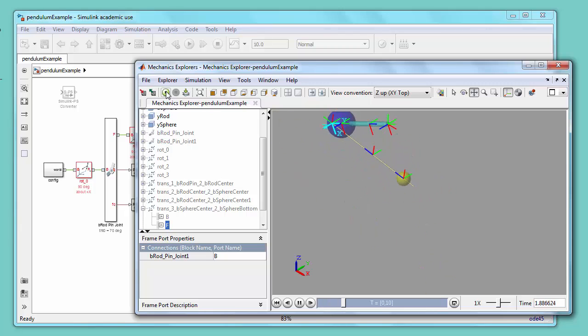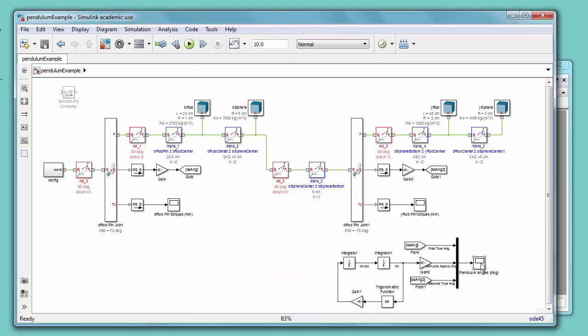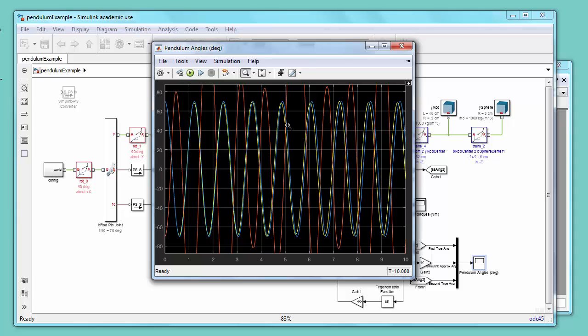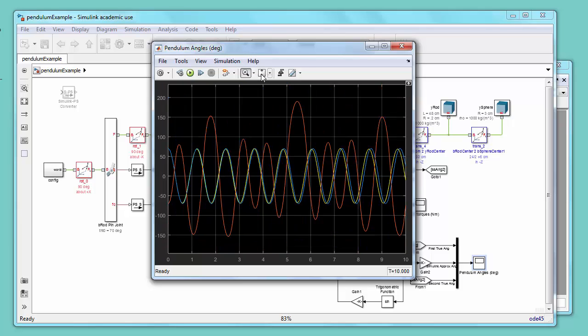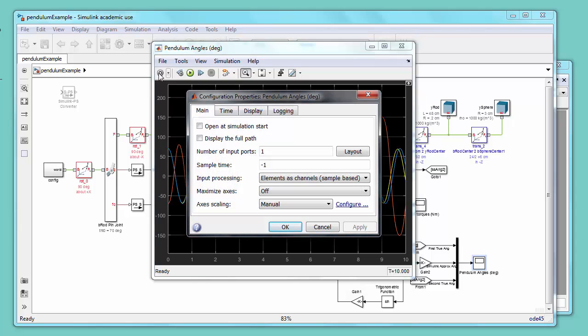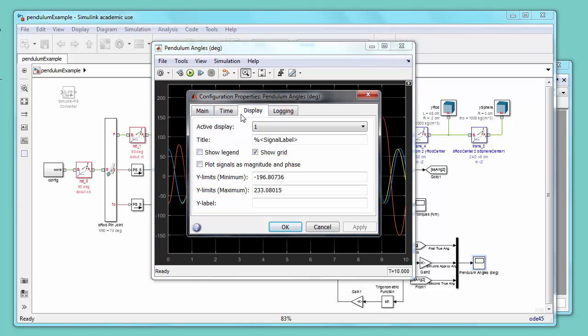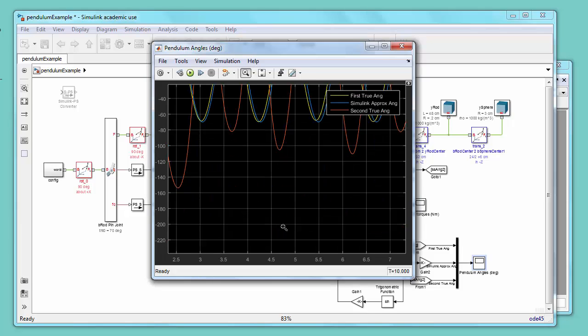Oh, look at that motion. Some crazy stuff with that second pendulum. But the question is, is that really affecting the upper pendulum? It's kind of hard to tell from looking at this animation. But if we look at the scope, we can see the wild red of the second pendulum, but the approximate Simulink model looks pretty much like the Simscape model.